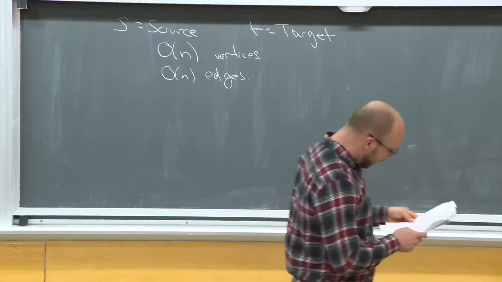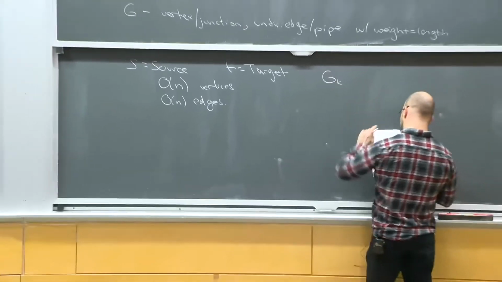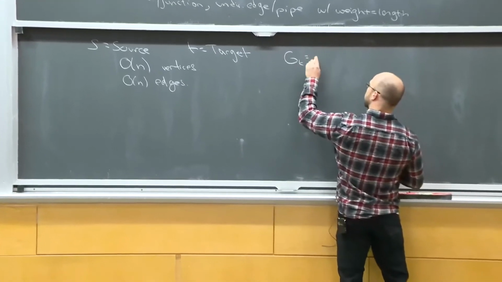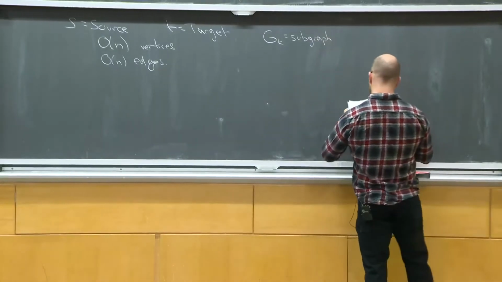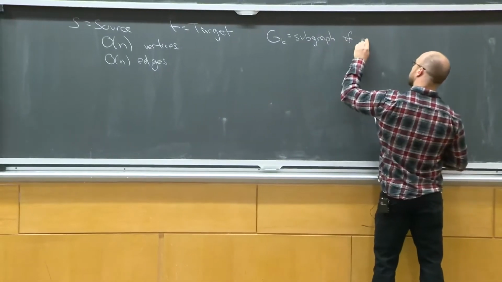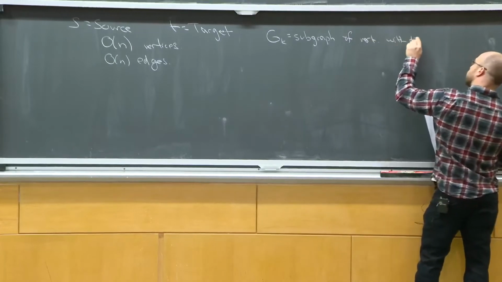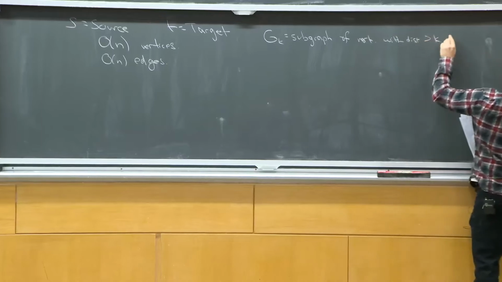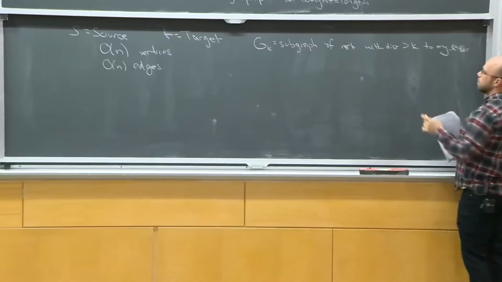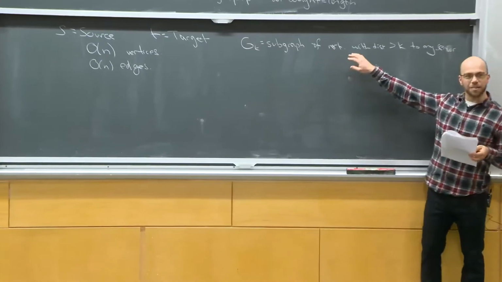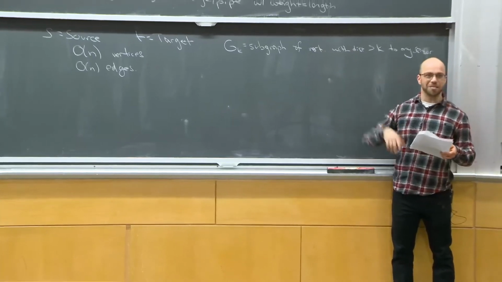Unraveling just a little bit more, we might define a graph G_k, and G_k is going to be the subgraph of vertices with distance bigger than k to any sensor. And somehow reachability in this thing can answer yes or no, can I get from S to T without coming distance k to a sensor.